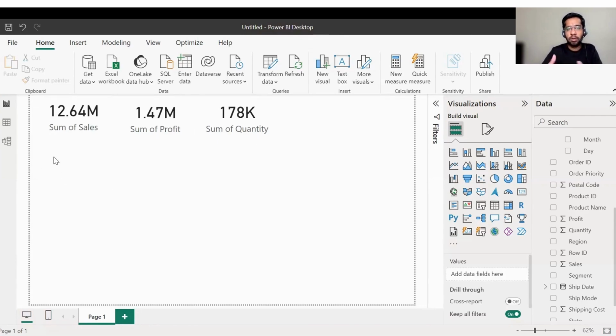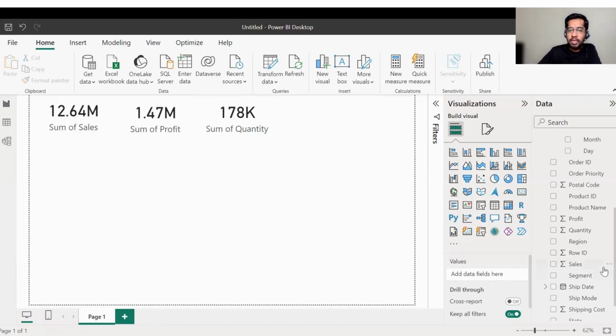So these are some of the information that I am trying to tell through my dashboard. Whenever I'm creating a dashboard, along with it, some of the KPIs or some of the important facts about my data set can be listed over here. And it would be very easy to see. Let's say that at some time some new orders are coming in and this is live data, so these fields would be refreshing, so I know what is the exact sum of sales that has happened till now, what is the profit that I have generated, and how many quantities of items I have sold, and this would be updated in real time. So I'm well on track.